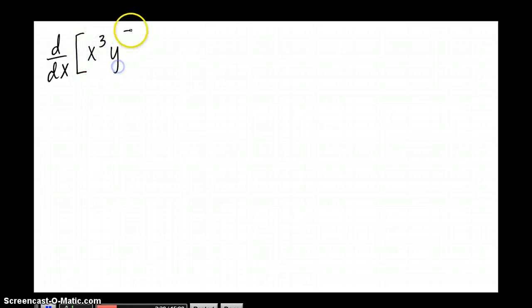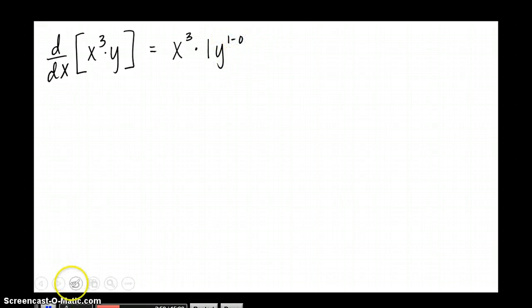Alright, so let's look at a couple more uses of this. Find the derivative of the function x cubed times y. When I look at this, I need my product rule because I'm multiplying two functions. I'm going to need my implicit step because I have the variable y here, and I'm deriving with respect to x. So the product rule, first times the derivative of the second. Now the derivative of y, alright, it's a function by itself, so the derivative would be 1. Bring the exponent down, subtract 1 from the original.